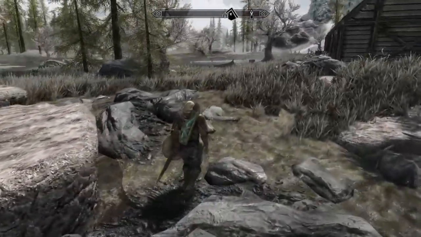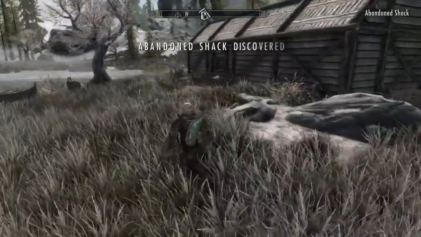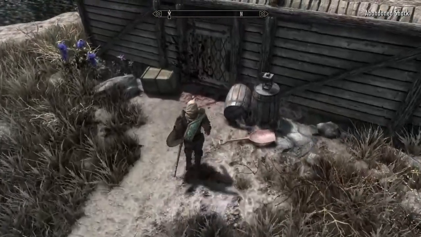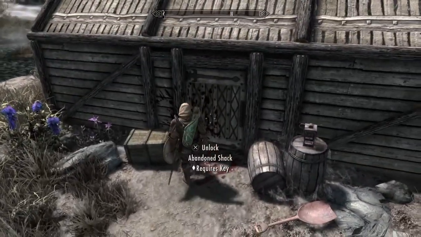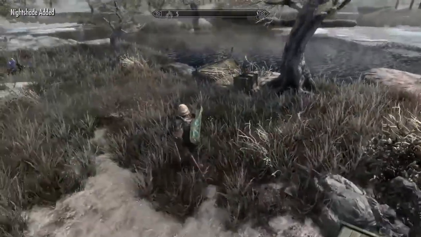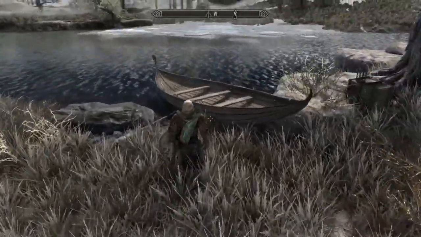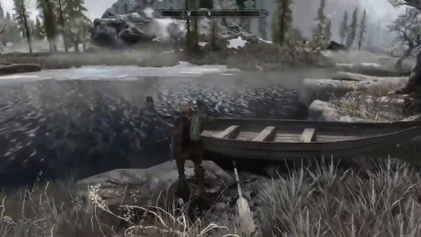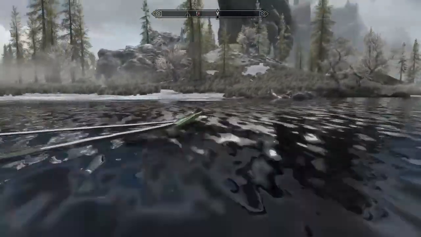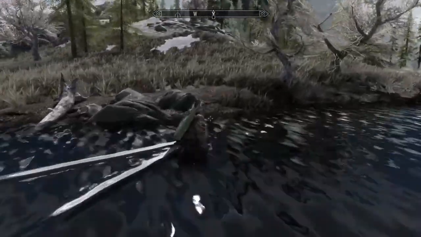Yeah, there we are. And we've come across this rather strange abandoned shack. It actually looks pretty grim. There's blood everywhere and you can't access it. It requires a key, but more about that another time. Obviously many of you will know what that's all about, but come on, Lydia, we're going to swim in freezing cold water. We've got a slaughterfish, actually, yeah, it's slaughterfish.